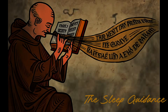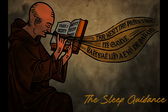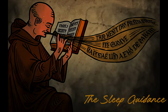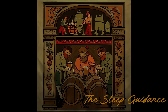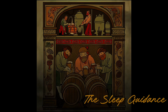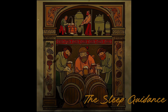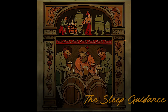No longer was beer a neighborhood affair brewed in someone's kitchen or a monastery cloister. It was now being produced on massive scales. Industrial breweries began pumping out tens of thousands of liters at a time, often under brand names that are still familiar today. Marketing campaigns spread awareness, bottle labels became recognizable icons, and distribution networks allowed beer to flow from city centers to distant towns. The pint was no longer tied to locality. It was everywhere, a symbol of the new industrial era.